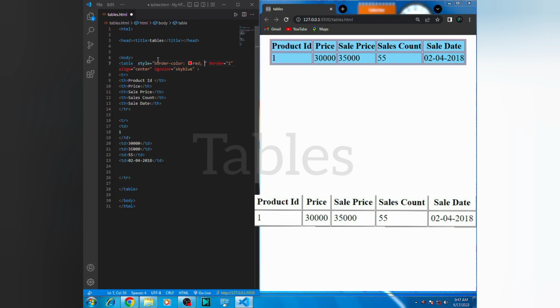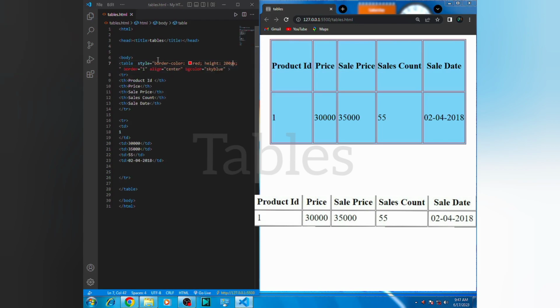Now I will write height, and here I will write 200 pixels and I will save it. Now I can change the width by writing width, and I will write 20 pixels and I will save it.